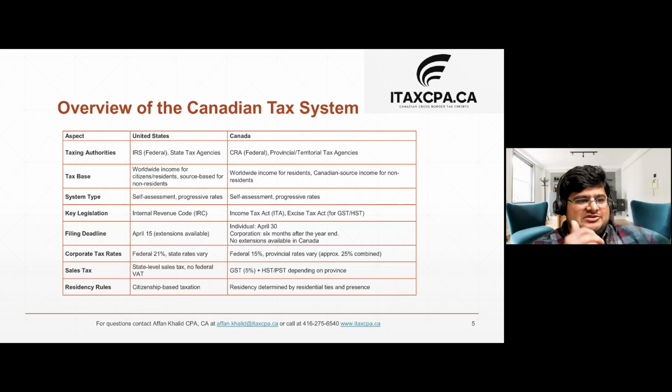So first of all, from a Canadian tax perspective, some general overview. Like you have the IRS, in Canada we have a tax agency called the CRA, the Canada Revenue Agency, which is more of a federal body to oversee and make sure companies, individuals and taxpayers are in compliance with the Income Tax Act in Canada. And then we have a few provincial bodies. Not all of the provinces have their independent tax agencies.